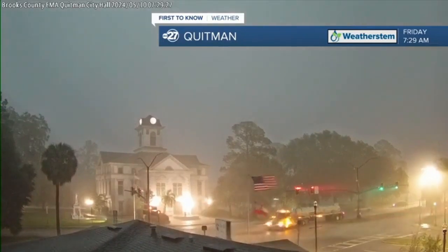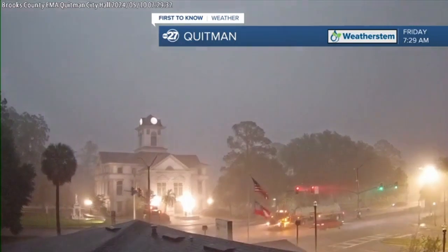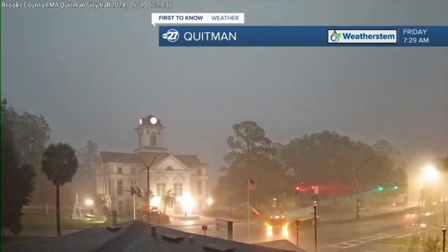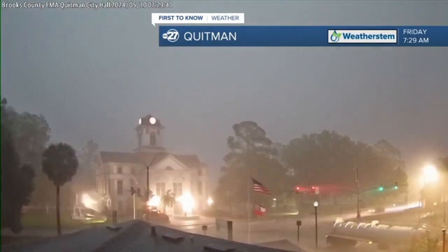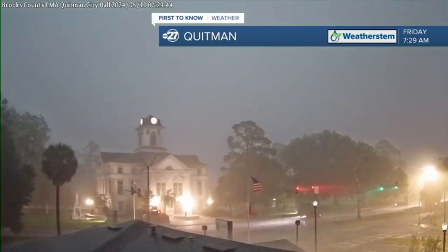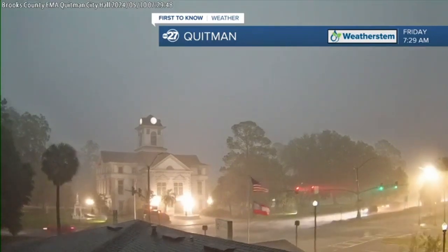Wow. Holy cow. So there's a tanker, a gas truck, people on the road. It is not advised. I would definitely be off the road right now. I mean, look at the wind, the rain, the visibility is going to be reduced here in just a minute. That storm is just to the west of you. And within minutes here, you're going to be under some even more windy conditions. So please get off those roadways.